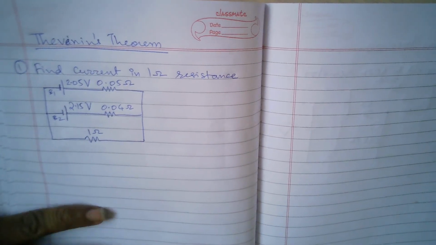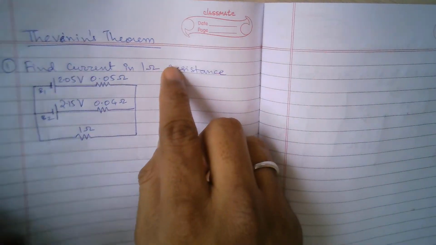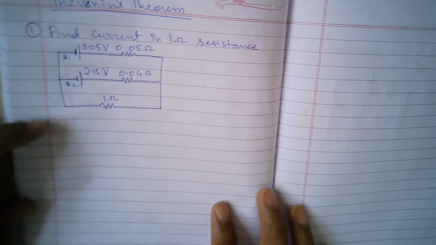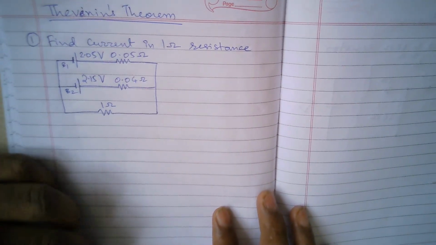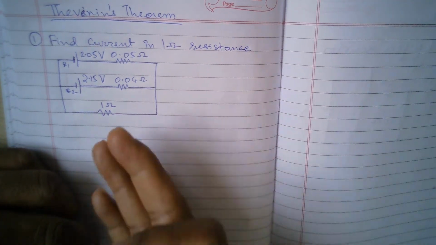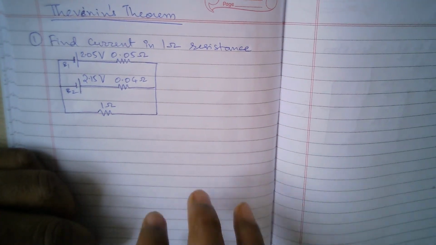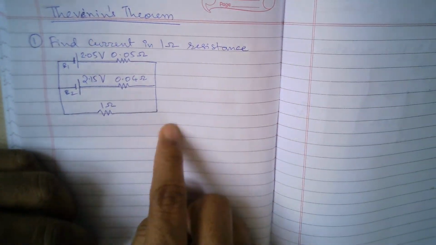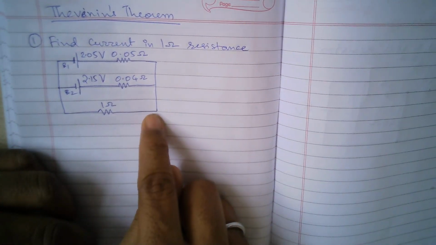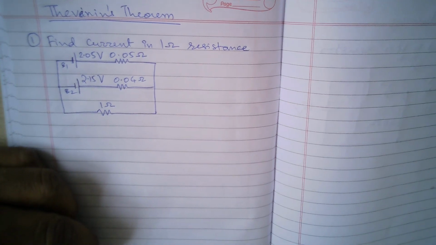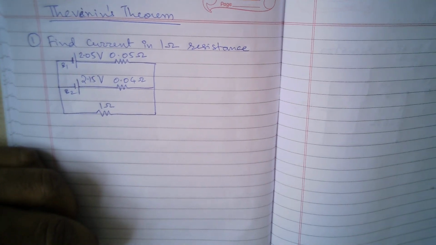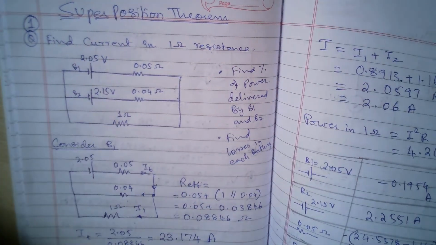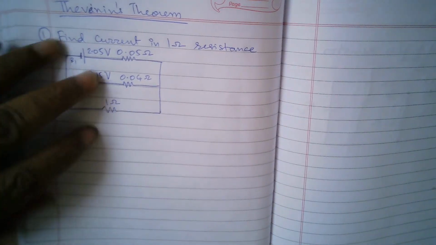Now coming to this video, we are using a different procedure and applying Thevenin's theorem to solve this particular problem. Because the circuit is the same, irrespective of the theorem that we applied for solving, the answer of what will be the current in this 1 ohm resistance should match for both procedures. If the answers are not matching, somewhere I have made a mistake either here or in my earlier video. So let us see how it goes.